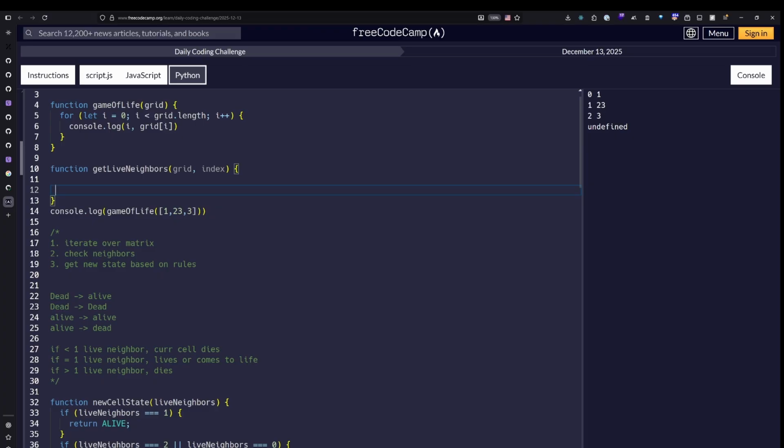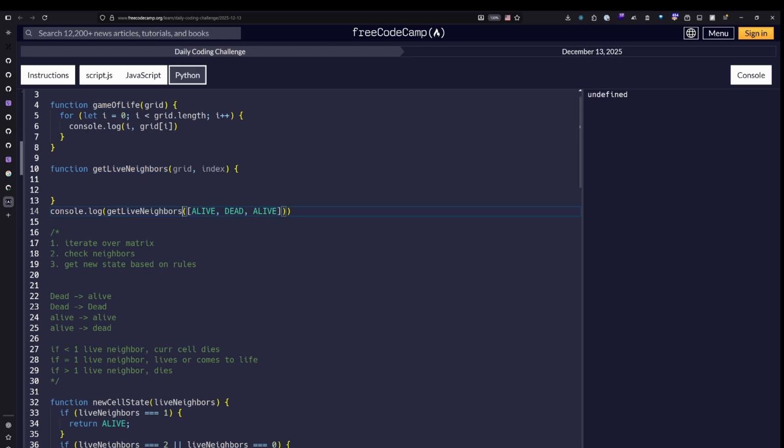So looking at this, I'll pick an actual correct implementation here. We would expect for our live neighbors, and let's just test this out for now.